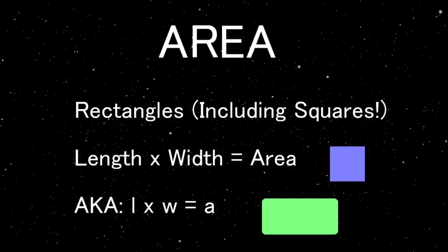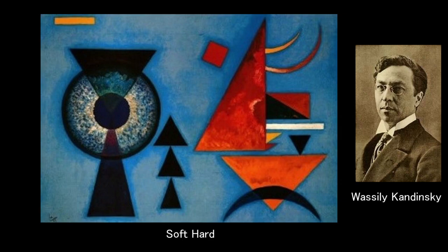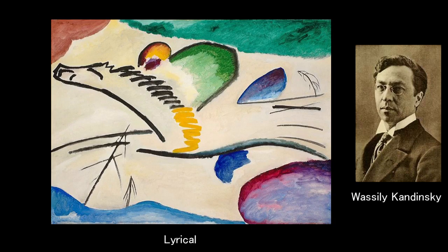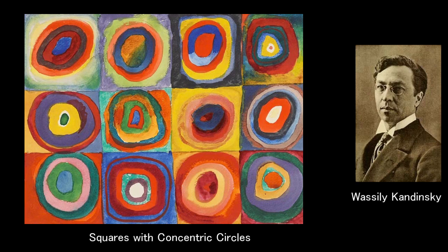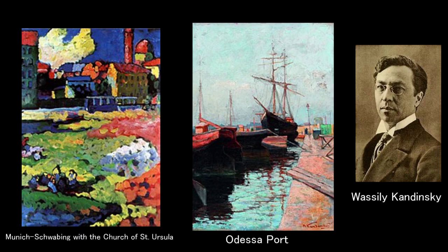There are many famous artists who worked with shapes and lines. A notable one was the Russian artist Vasily Kandinsky. He was a Russian artist from the 1800s and 1900s. He explored the use of shapes and color and is known as one of the fathers of abstract art. Abstract art is art that isn't clearly representational. You can draw an abstract person, but the person will look different from a person in real life. He started out with more realistic paintings in his youth, but over time he became more and more abstract.